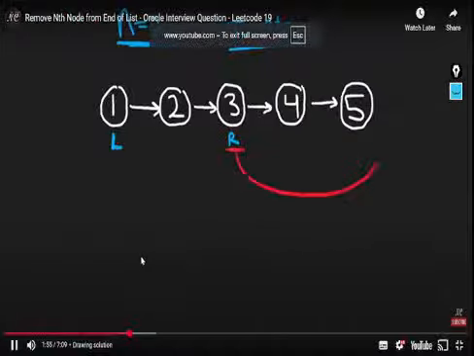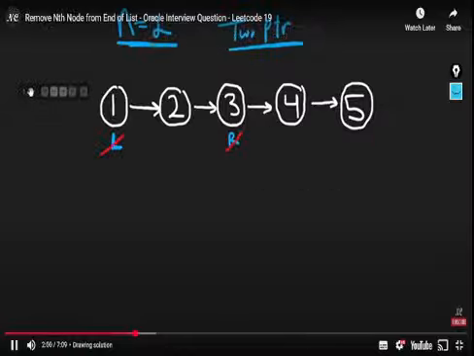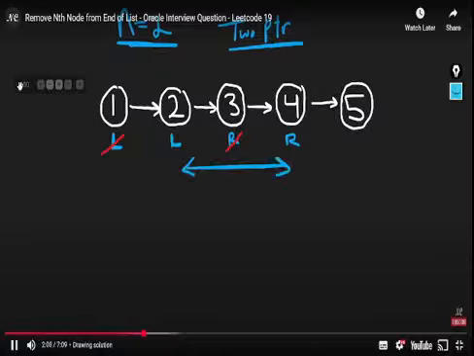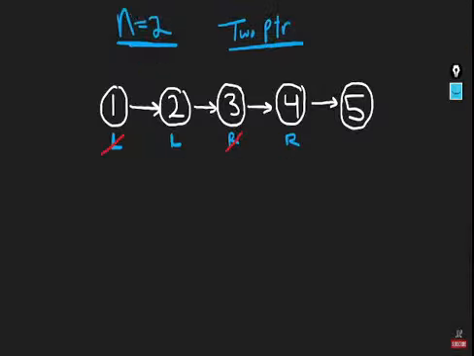Right pointer is at the end of the list. And watch what happens when we do that. So we're just going to be shifting each pointer by 1, and this is going to make sure that the space between these pointers is exactly equal to n, which is 2, right? So now we're going to shift by 1 again, making sure that the gap between them is still 2. Now we're going to shift 1 last time, because right is almost at the end.